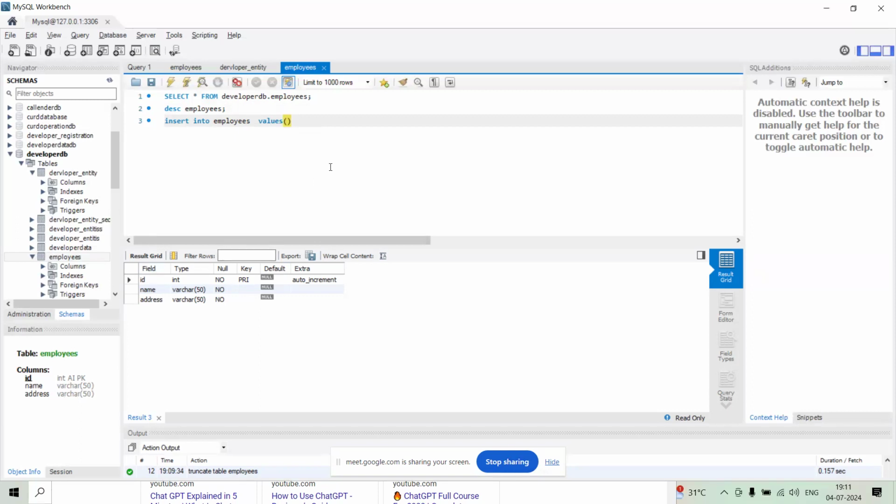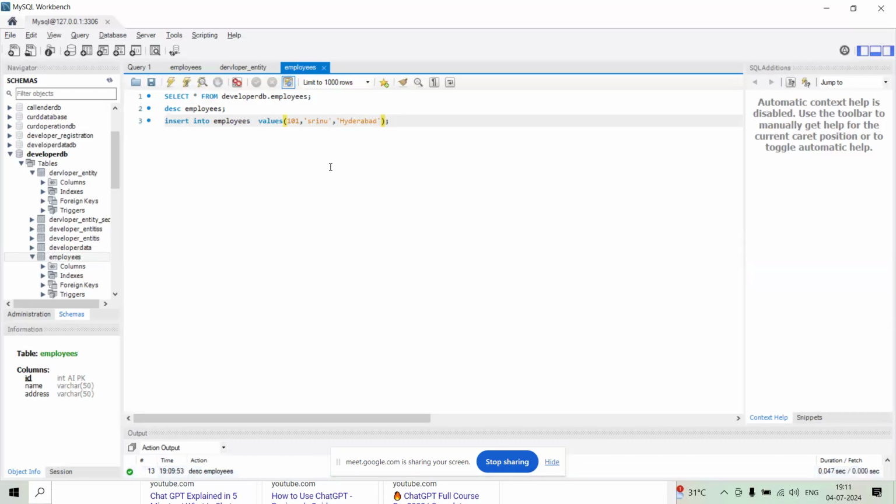So what should I do? For ID I'm going to give 101, for name I'm going to give Shrino, and for address I'm going to give Hyderabad, right? And execute this query. I'm executing this query, and then I need to check the table.